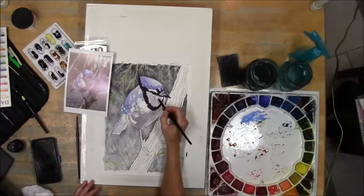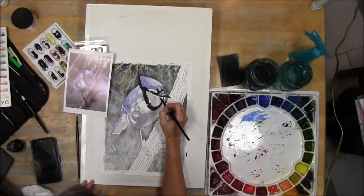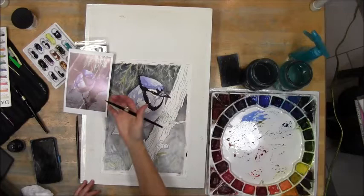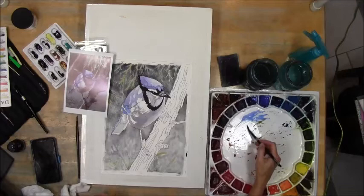He's got some places under his beak that's a little too blue, that are a little gray where the feathers come down, and so I can put some of that in, and then as well over here. And for the feathers, I'm just really looking at which way they're going around as I'm doing this. And then under his eye, that's lighter as well. And same thing over his eye, because of where he is in shadow. He has some shadow that's over the eye.